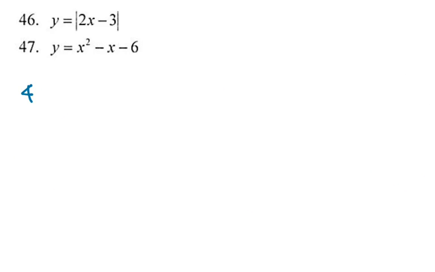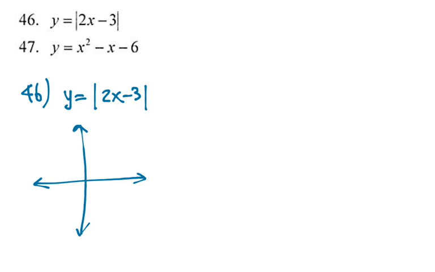Alright, so let's look at number 46. How about y equals the absolute value of 2x minus 3? If you have to use your calculator and sketch it, it might be a bit easier for you to look at. If you have sketched this function, it will look something like this, a V shape. And the turning point, as you can see on the bottom, is in fact equal to 3 over 2. That's the value that makes the expression within the absolute value equal to 0.